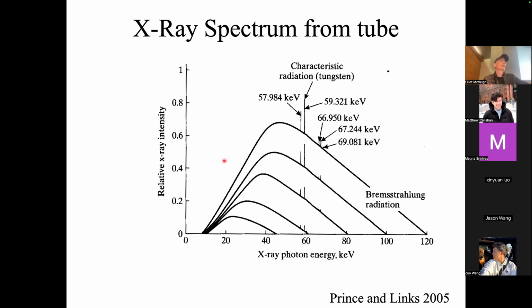That's good news. And we purposefully do that such that we don't dump a lot of photons into the patient that have no hope of getting out of the patient, because that doesn't generate any contrast or any information, right? It just generates dose. So this is the X-ray spectrum from our X-ray tube. Each tube has its own spectrum, right? When you buy a new tube, they don't give you this diagram, right? This is something that's sort of held close to the chest by the manufacturers. It's like, what is our X-ray spectrum? And they'll put filters in front of the X-ray beam to tune up their spectrum, right?